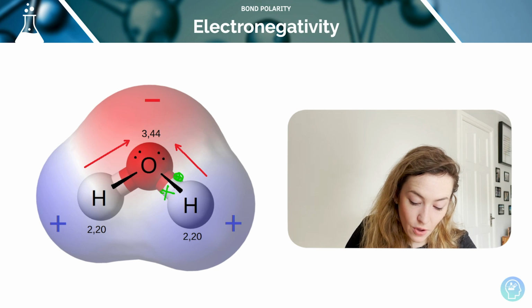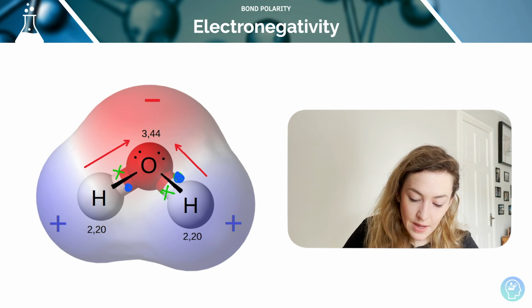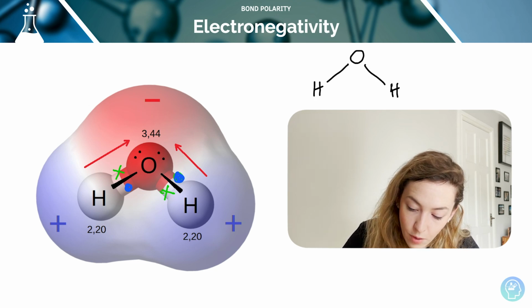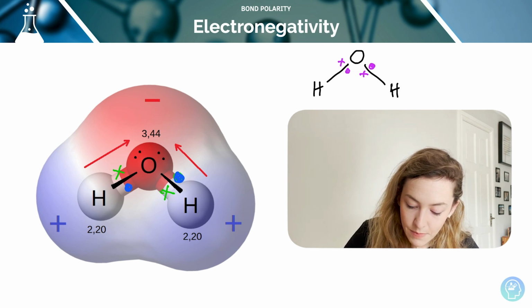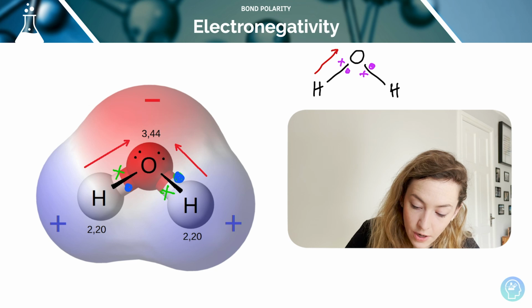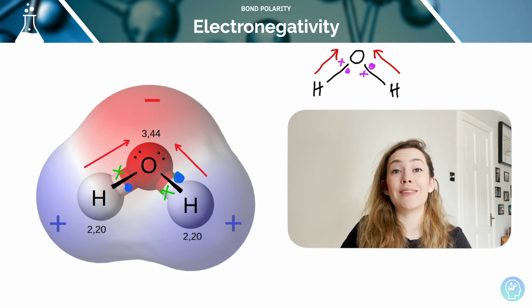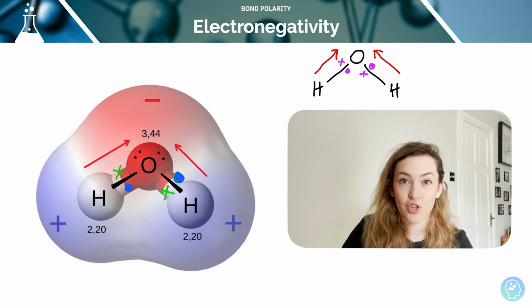So if I represent those here, one electron from the hydrogen, one electron from the oxygen, they are going to be held more closely to that oxygen atom. If I draw another image up here to make that a little bit clearer: if I've got a pair of electrons being shared, they're going to be held more closely to the oxygen atom than they are towards the hydrogen atom, because oxygen is able to more powerfully attract that bonding pair of electrons because it is more electronegative than hydrogen.